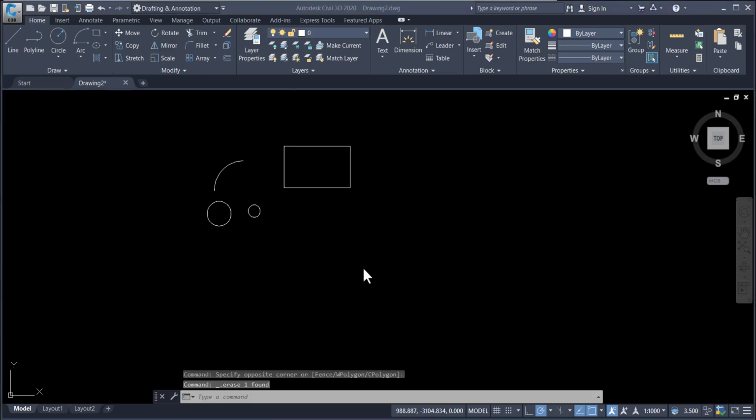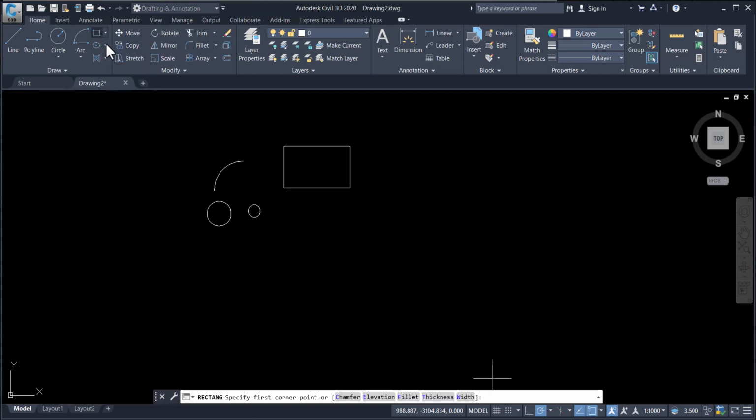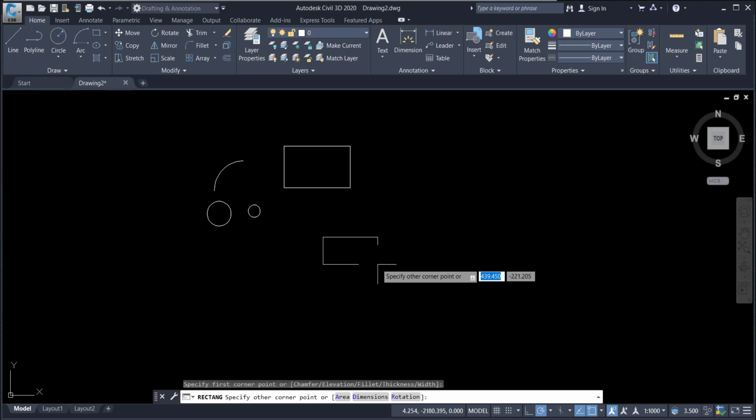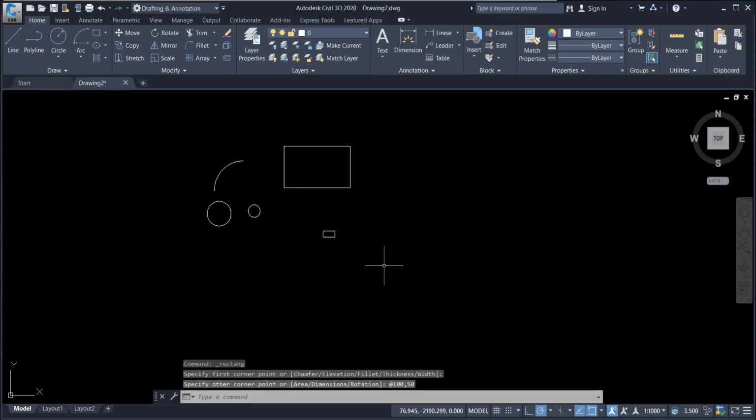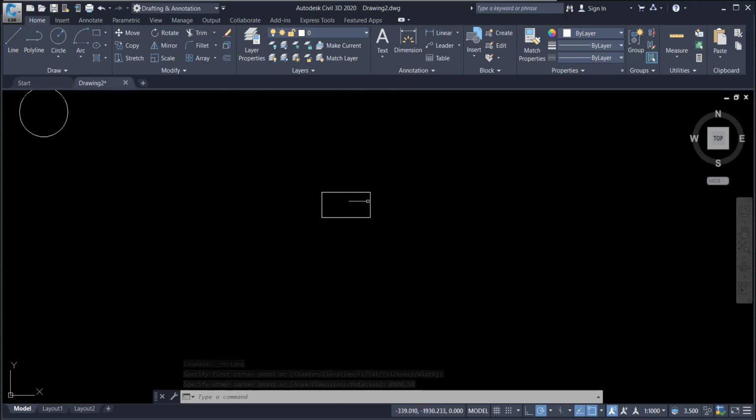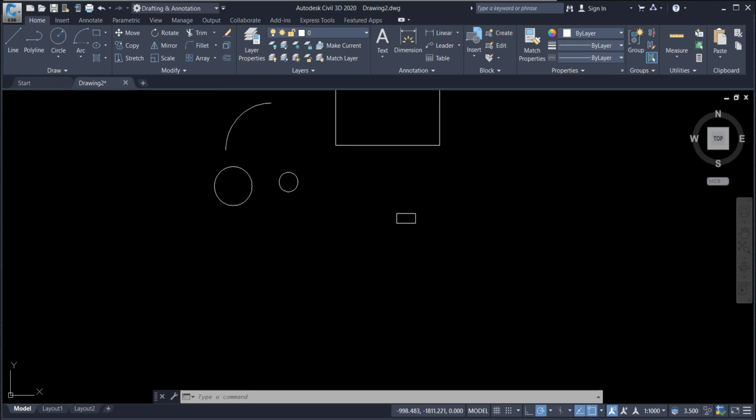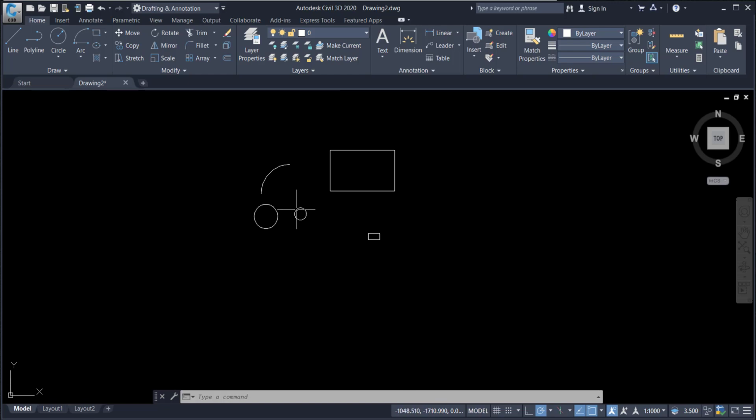So guys, if you want to make this a precise drawing, just click on the rectangle again, all right? Click on the rectangle and draw it. So I'll just have to type 100, right? And press the Tab key on your keyboard and type 50 in order for us to make this a precise drawing. So it has given us a length of 100 and a width of 50, right? So that's just how to draw a rectangle.